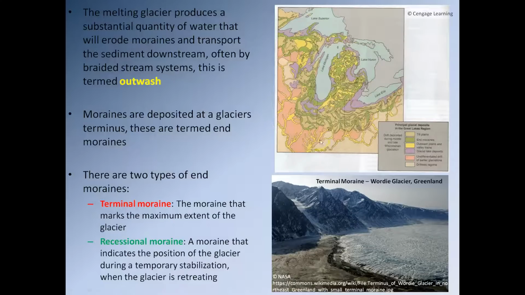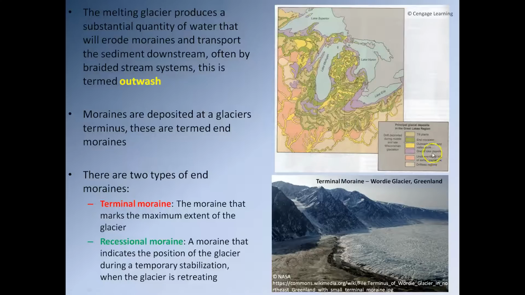Up here, we actually have a picture of the sediments deposited in the Great Lakes region during the last ice age. Here in yellow and peach, we have the outwash plain. That's where sediment is being taken from the moraines and redistributed by very, very large rivers. So that's definitely not the glacier edge.